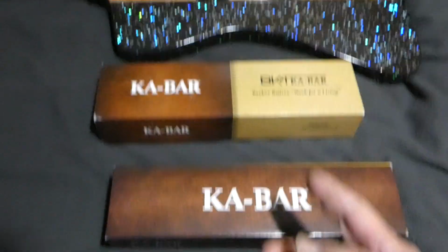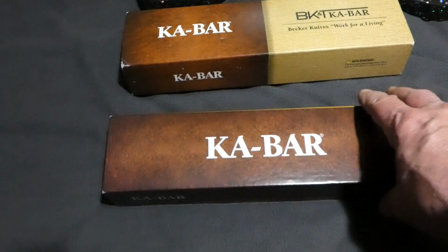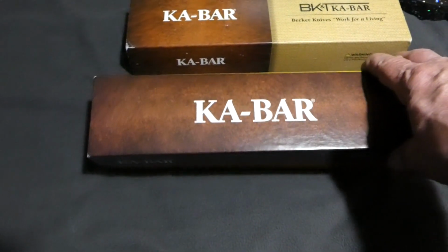I'm doing this unboxing video for this KaBar knife. I'm not being paid for it or nothing. I just wanted to show you a really cool knife. I got problems with knives. I just have way too many, and every time I'm turning around, I'm buying another one.